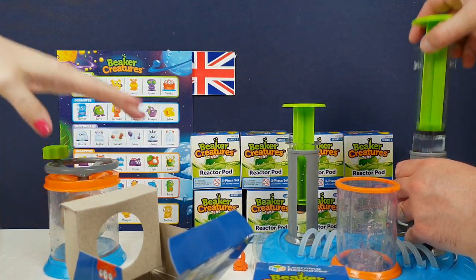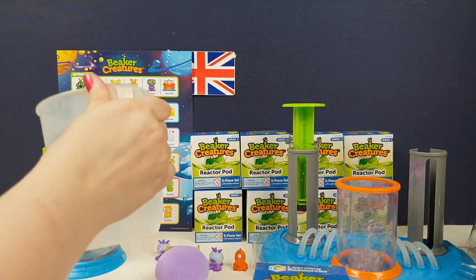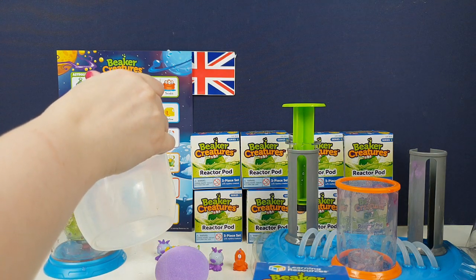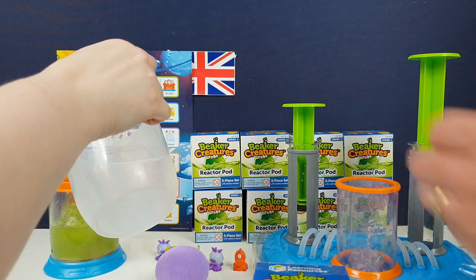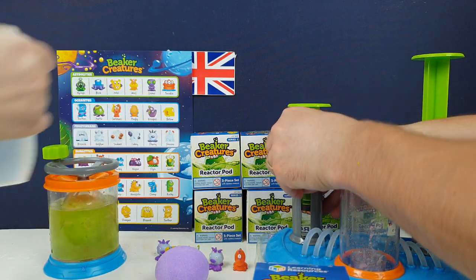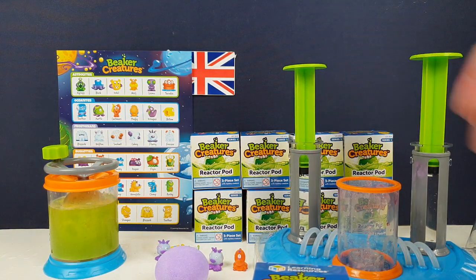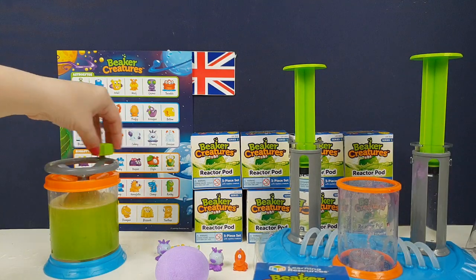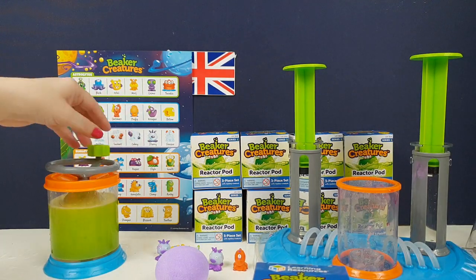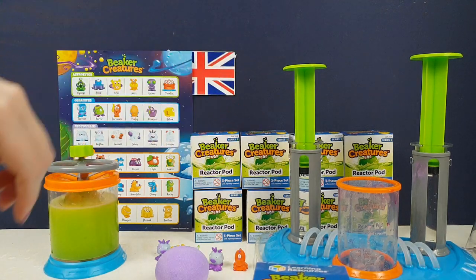So I'll entertain you by filling up my one while we wait for Greg to set up his next one, because his is way more fun with those plungers setting it up like that. Mine seems a bit different, doesn't it? It takes a little bit longer. You have to spin it around yourself. It's nice that they offer the different options. We do like to see what different things you can do with toys. You might just want this little one, or you might like one like yours, which is really fun and elaborate.